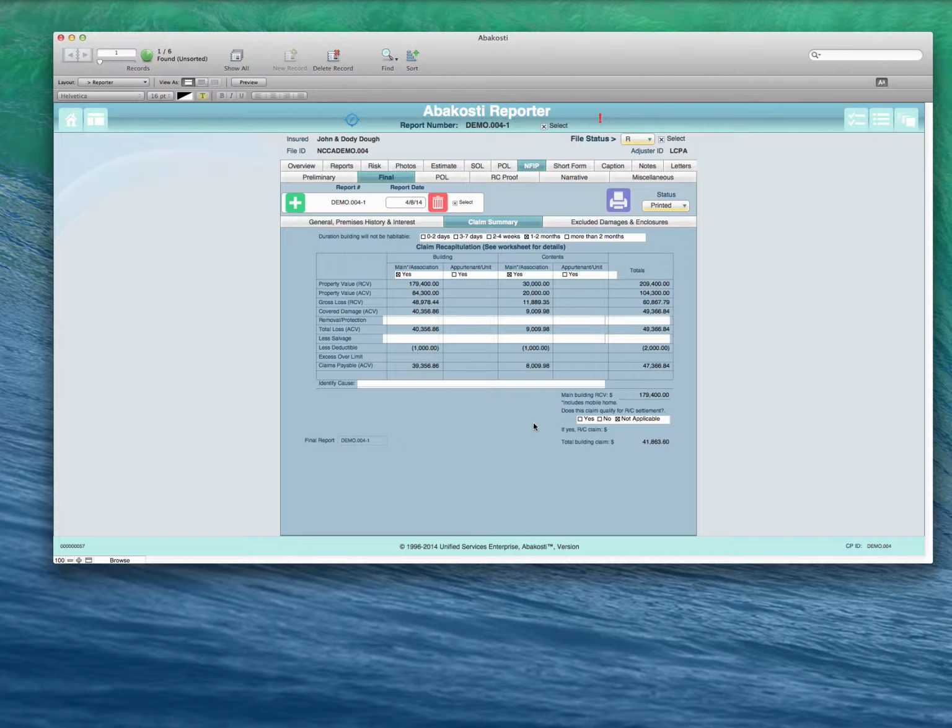So once that's done, whether this is an RC claim or not, you would select down here, and it will change your entry here.